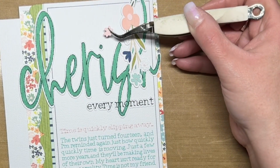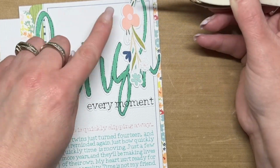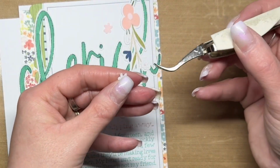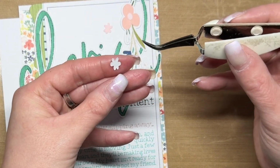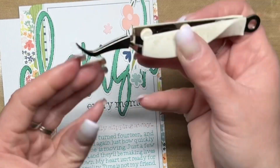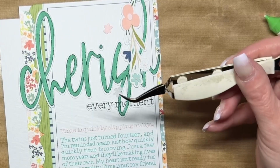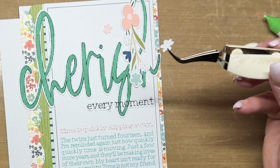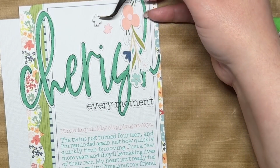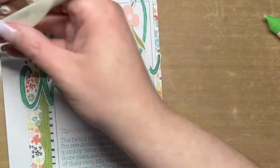I colored the title in with alcohol markers before I recorded the video. And I also created that title in Cricut Design Space. And the little floral die cuts that I'm adding over top of the letter H and Cherish, the second H, and these little bitty flowers that are going to be floating away from the main floral cluster, were also cut with my Cricut.